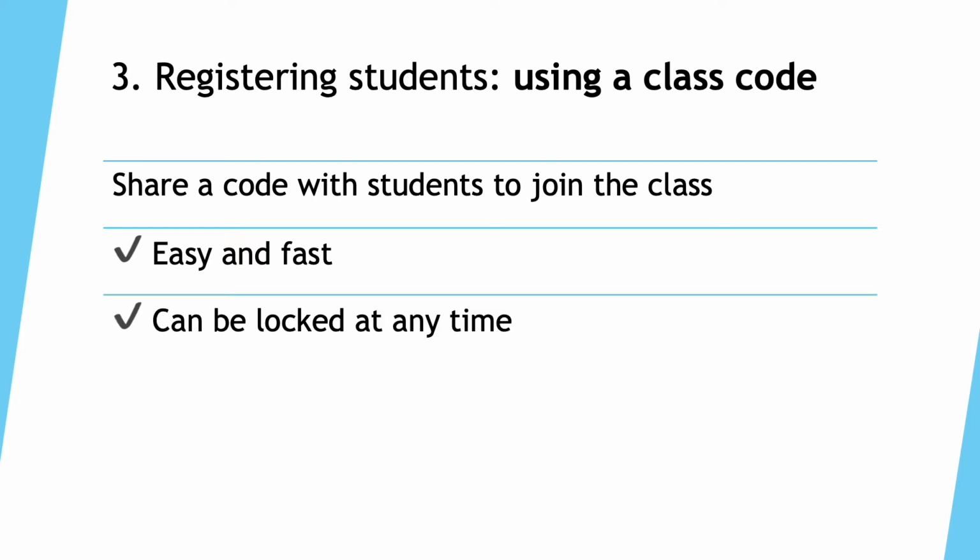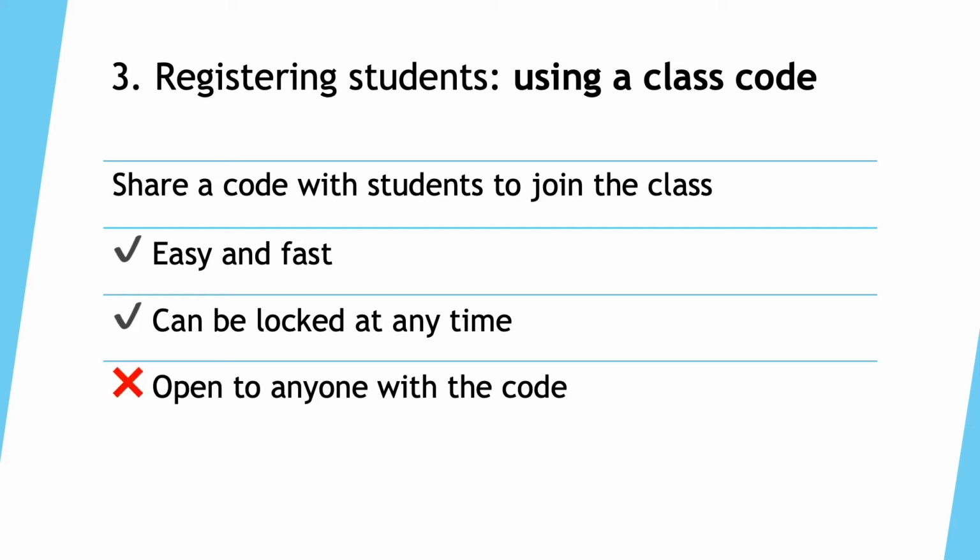Another benefit of using the code is that it can be locked at any time. For example, if you have a period of 2 weeks for students to register for your class, you can then lock this code after 2 weeks, and students will not be able to enter the class anymore. So the code can be useful for periods where you have a cutoff point for signing up to the class.